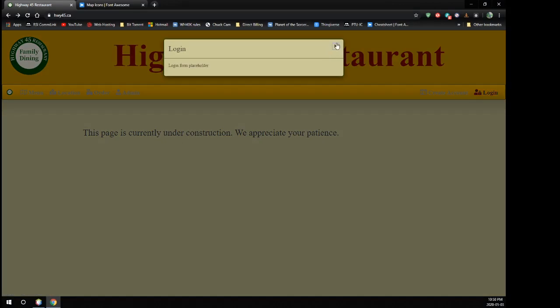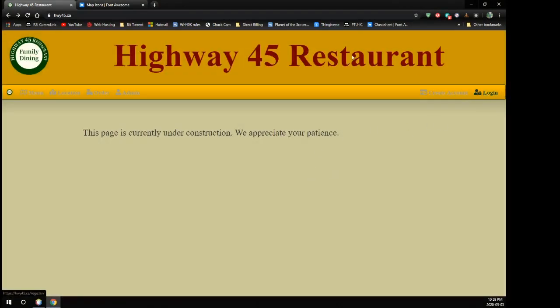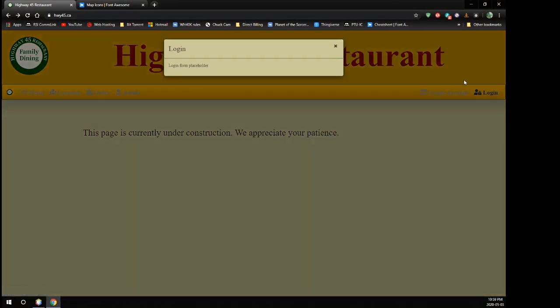Now you notice that it will still have a blue border around it when I click and hold the mouse button down. That is actually set by the browser. You can try to change it, but it is a pain in the butt and it's not guaranteed to work because it's something that's individual for each browser. And it is super annoying to have to work around. So for the most part, I just give up on those things. Like I said, there is a way to fix it, but half the time it's just not worth it.